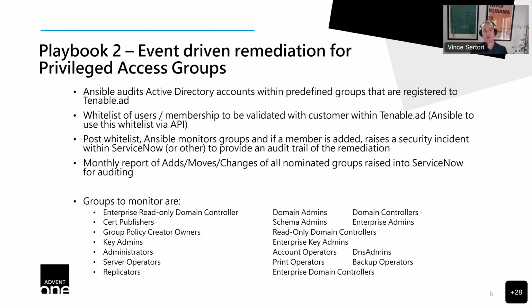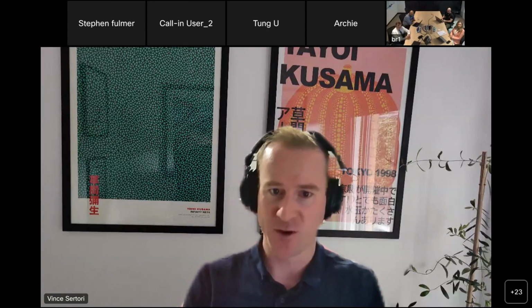So what we're looking at here is the groups to monitor are really things that are identified within the Microsoft landscape, and this is Active Directory on-premise as well. When we talk about these privileged groups, these are all built into AD straight out of the box. On day 0, they are the first thing that is there, those groups. But that's not to say these are the only groups you can monitor.